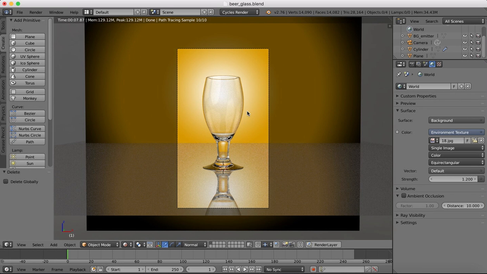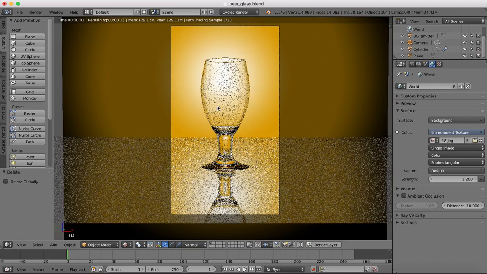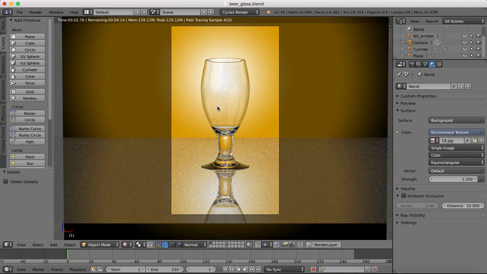Hi guys, and we're going to continue in our Blender tips. I'm still working with this scene that we created in the previous tutorial, which has this glass object in it, mainly because the glass is kind of nice when we're doing these rendering tutorials. It shows off the rendering options.